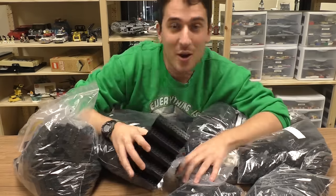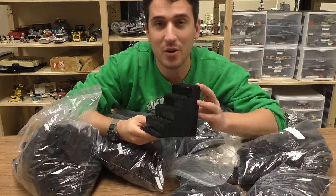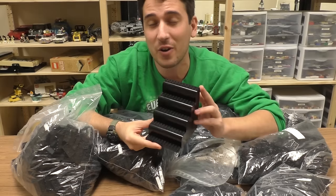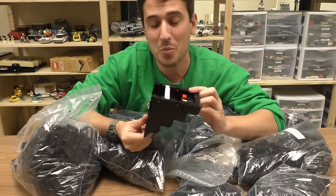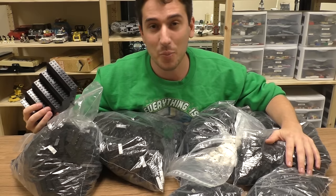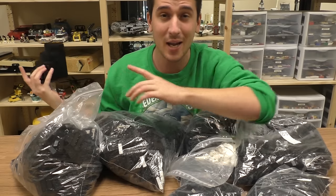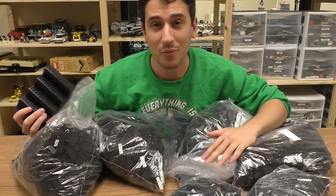That's right, everybody. We are building a ton of these minifigure stands. These are the standard collection stands we have for our minifigure collection videos. My brother designed them, and we just ordered a massive amount of parts to build a bunch more because, well, we have a bunch more minifigs, and we just got shelves in the back, and they're looking really barren, and we can fill them up.